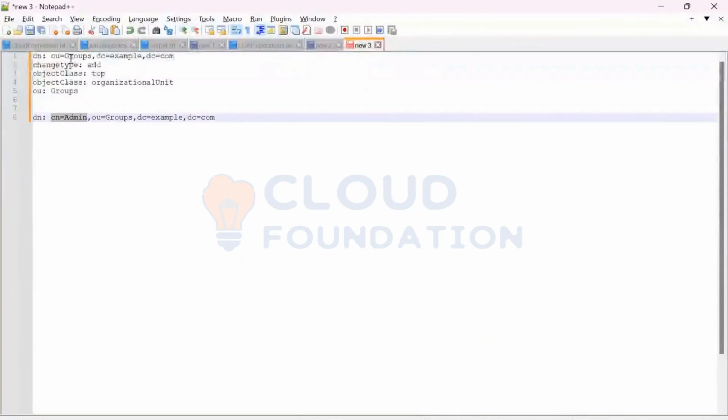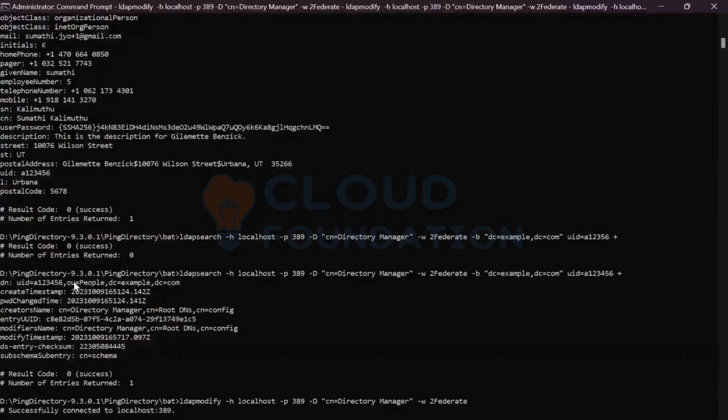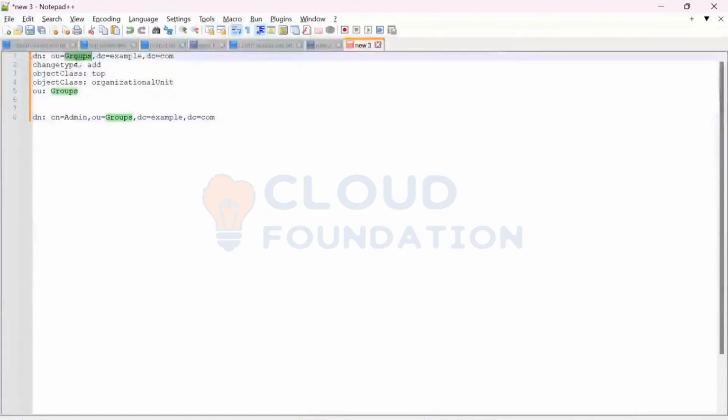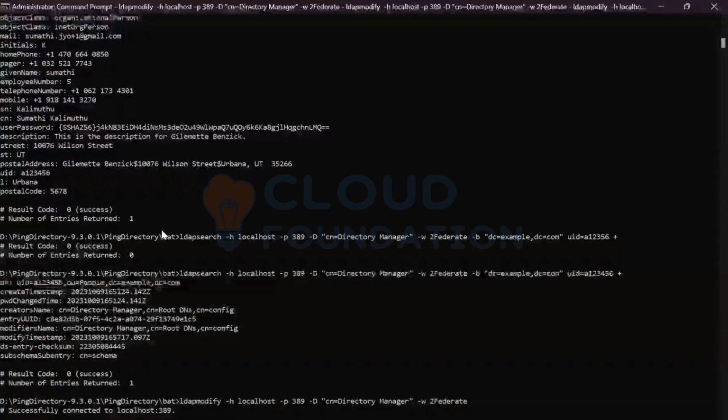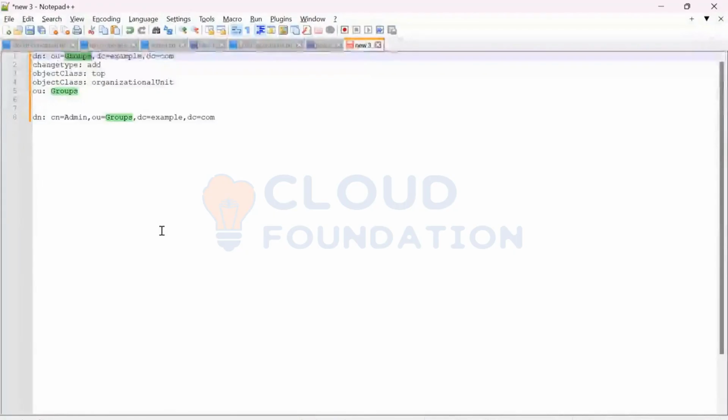Then why do we have OU equal to people? Because that's everyone's preference. If you want, you can also create it. OU equal to people is for the users, right? If you see OU equal to groups, we have given the permission only for the organizational unit.